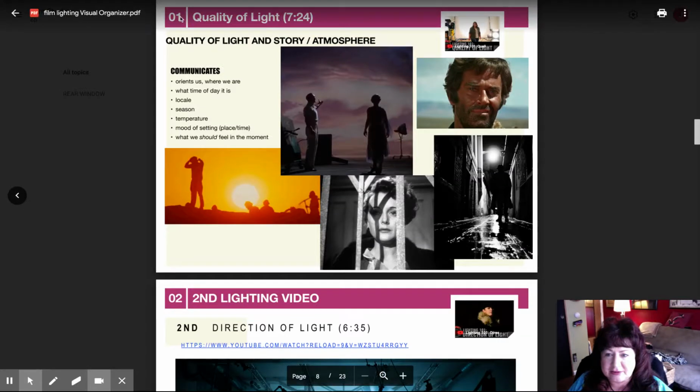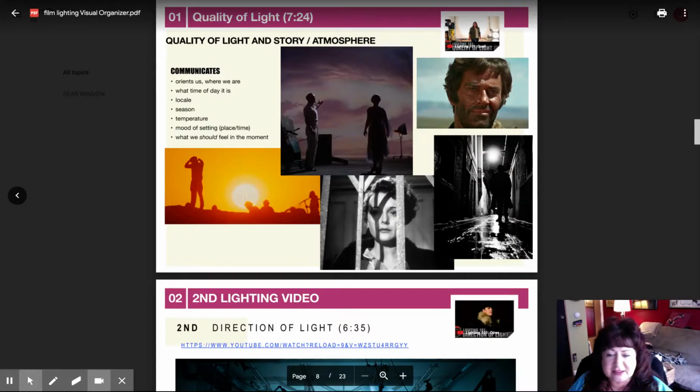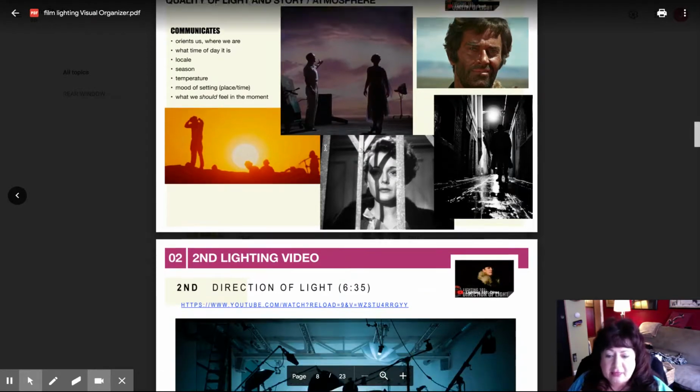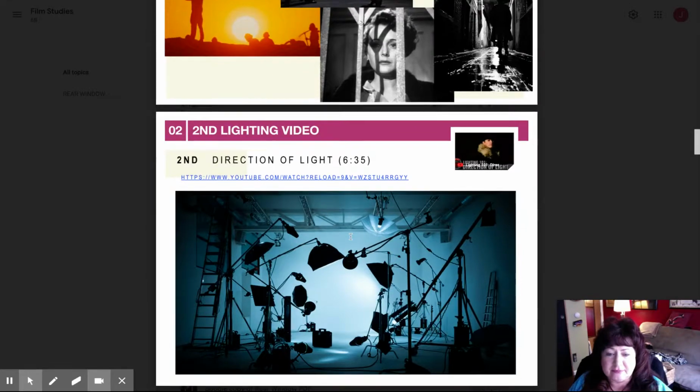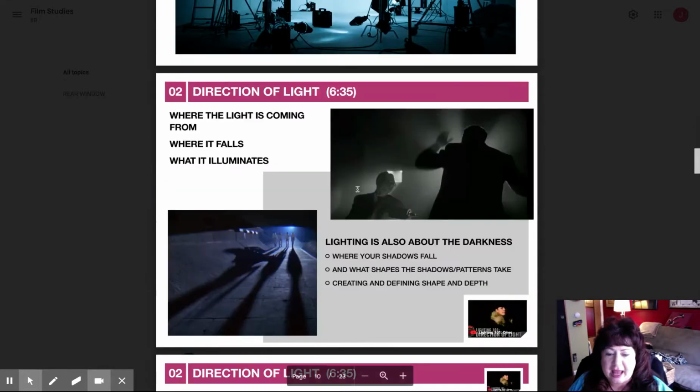And okay, so see where it says it changes from one to two, and then it says second lighting video. So when you get to the slide that's got these faces, remember that shot from Raiders, and this is that one, Singing in the Rain. When you get to that one, then you're ready to watch the first video called Quality of Light, and it's 7 minutes long. Then come back here where it says second. And oh, I put a link there, right there. That's good. And then go through these.